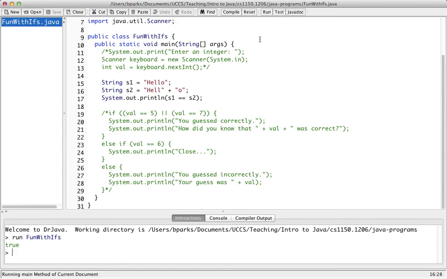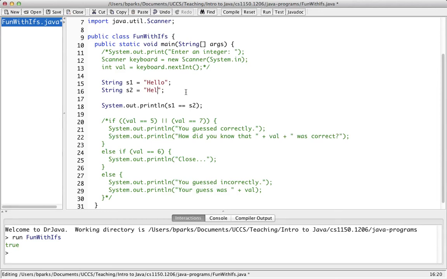The compiler's outsmarting me. Hang on. Let me see. Well, then it's not the same string. Let's see. What am I trying to do? I think I can.